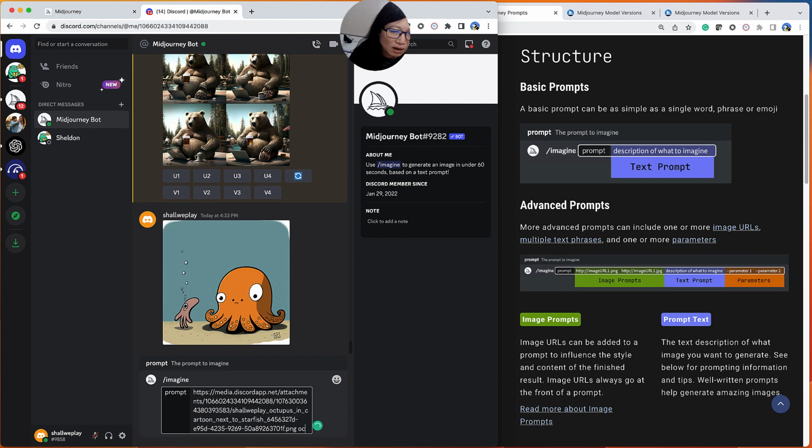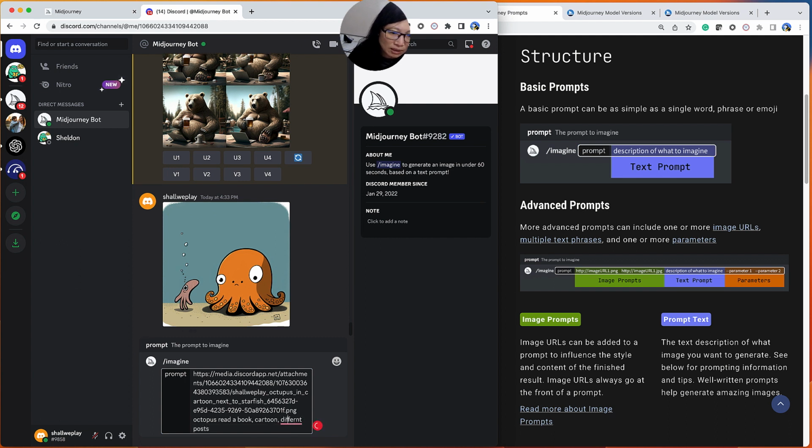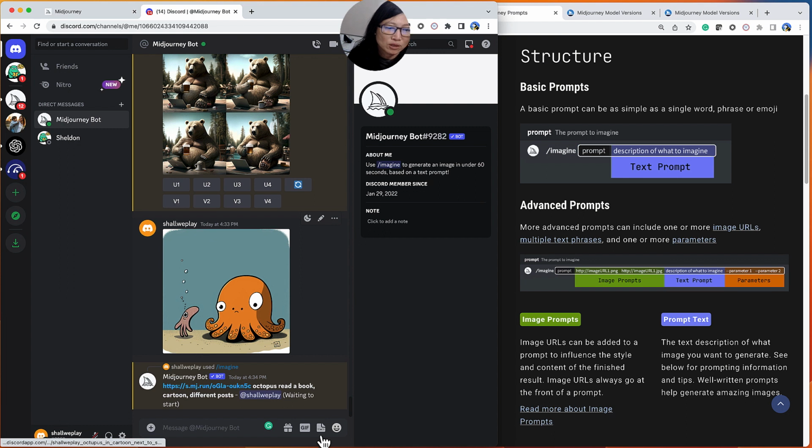We can say octopus reading a book, cartoon, and the style is cartoon, and then we want different poses, right? So reading books, cartoon, yeah, that's good. So you enter it, and it's going to use the image that are similar to this octopus and generate new images. While it's generating, we can look at this one.